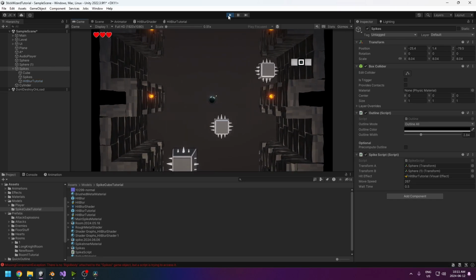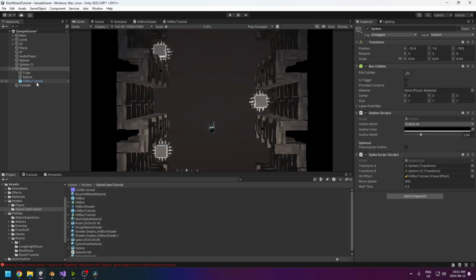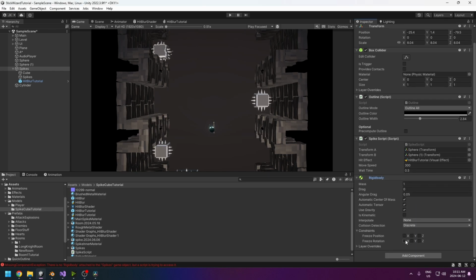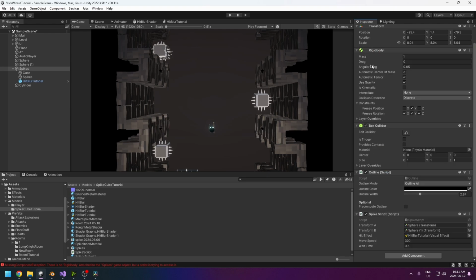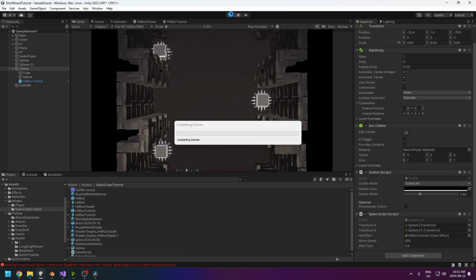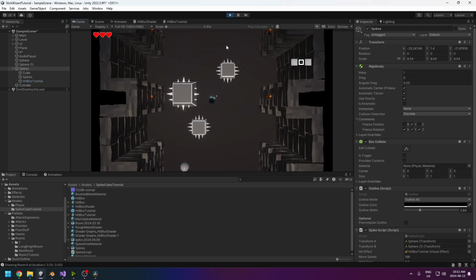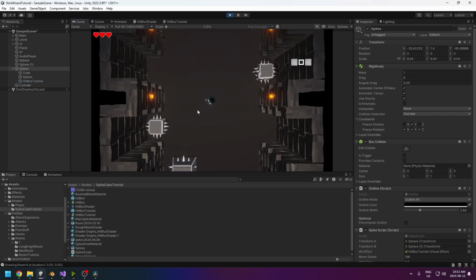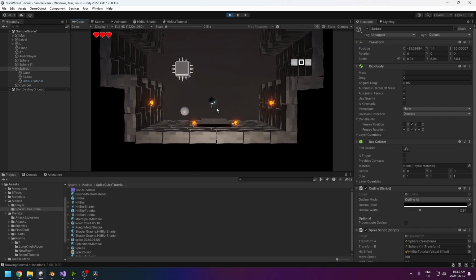And when it hits the wall, oh, it's not moving. There's no rigid body. So on your spike, you need to add a rigid body. And you just want to lock this on the rotation so it doesn't rotate, and the y-axis, so it's not going to go up or down in the scene. So you could do that. And we'll just move this to the top and we can run it. And there we go. So let's try to go past this one.